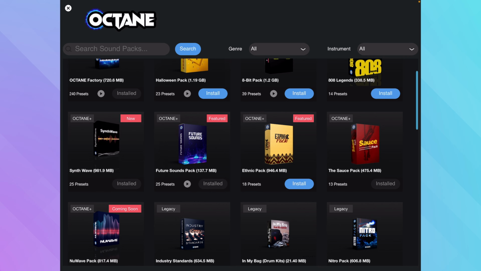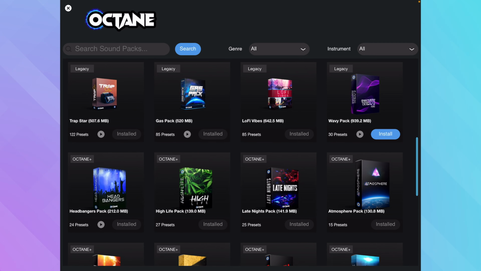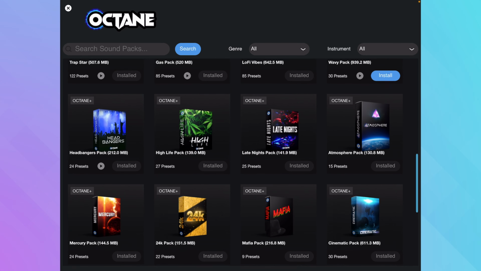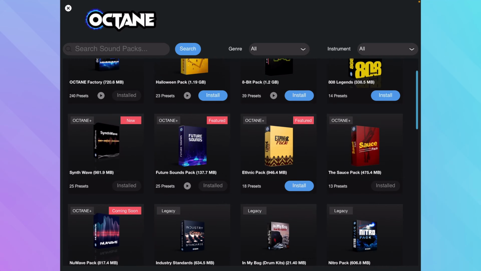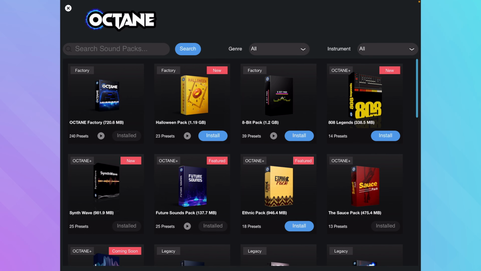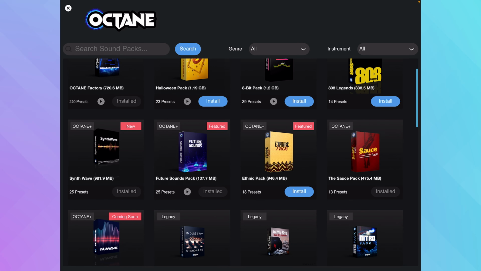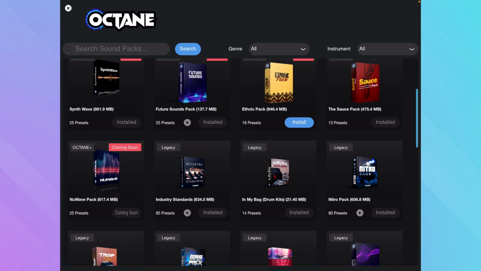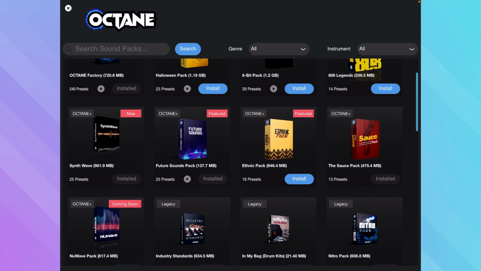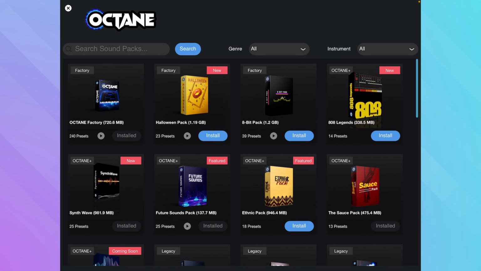There are some smaller ones, for example the Future Sounds pack is only 130 megabytes, but overall all the packages together are pretty large. So I would say if you download everything, we are talking about 6 to 10 gigabytes in data, and they're pretty much releasing sounds every week or every 2 weeks or something like that. So for example, the synthwave pack that you see here on the left side, this wasn't here last week, and the new wave pack is already marked as coming soon. So they are releasing a lot of packs a lot of the time.